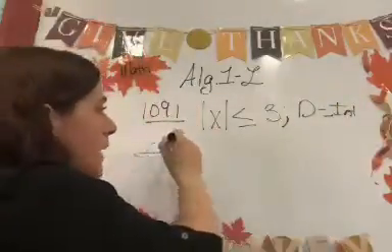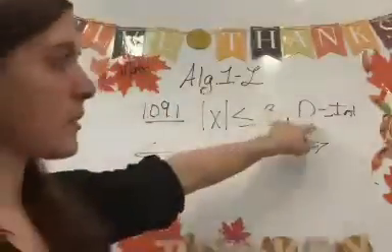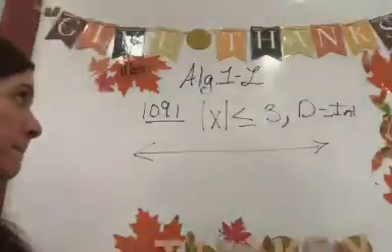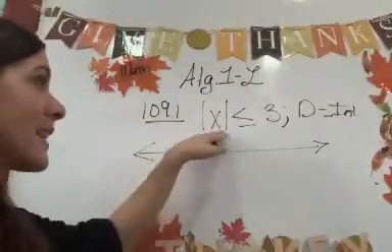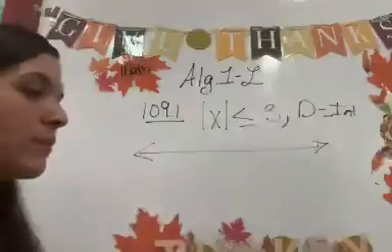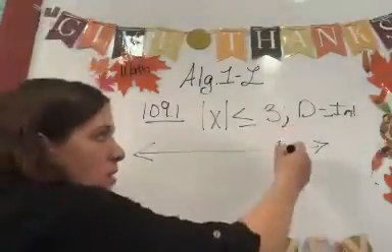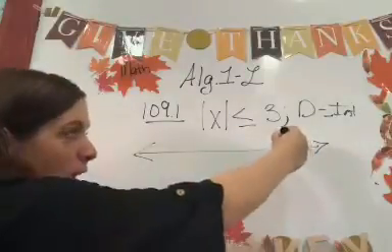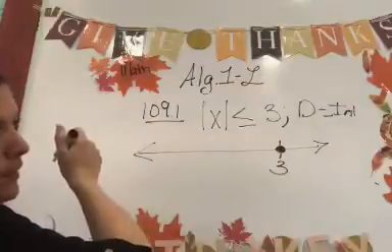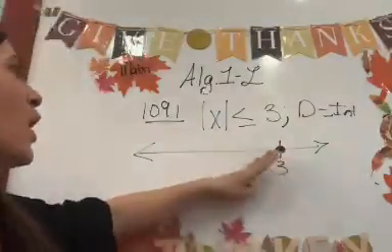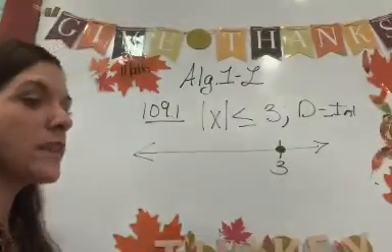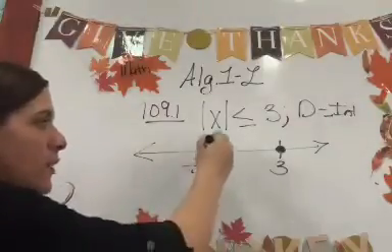Okay, now this time our domain is integers. That means those are only your whole numbers. So you're going to see a lot of dots in your number line, but you can't just color in the whole thing because fractions and decimals don't count, okay? Now it's saying the absolute value of x is less than or equal to 3. Well, when it's less than or equal to, the first thing you're going to start with is 3. Right? And go this way. But here's the thing. How far can you go this way to get less than? You can only go to -3.